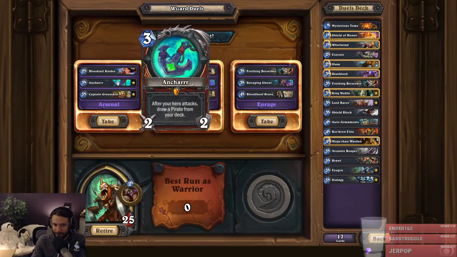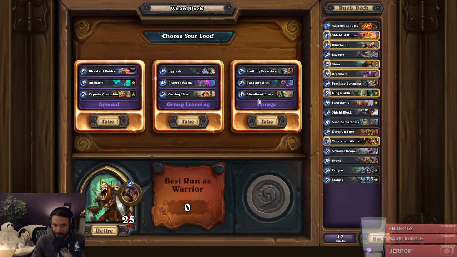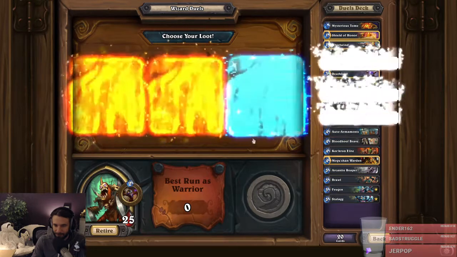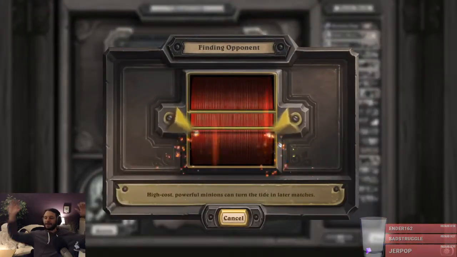And what do we got here? Upgrade, Reaper's Sight, Cutting Glass, Bloodhoof Brave, Ravaging Ghoul, Frothing Berserker. I'll take that. Alright. Okay.